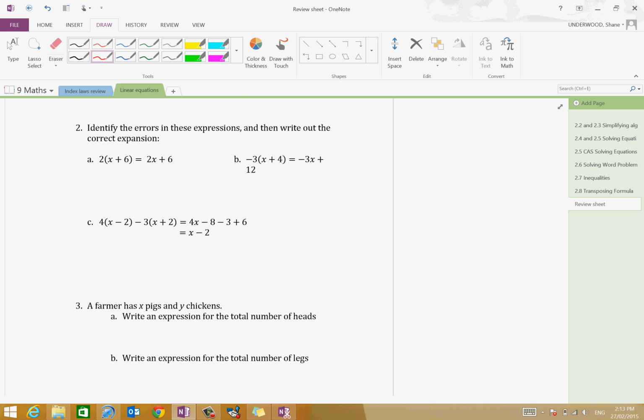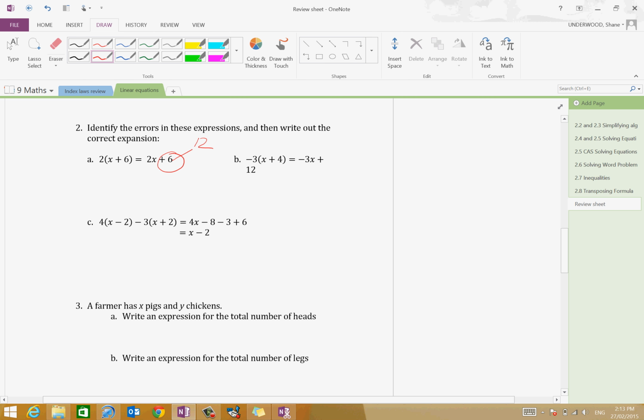So the first one. Yeah? What's wrong with it? Although they haven't used distributive law from 2 times 6. All right, I'm going to put this microphone near you, Tristan. Can you say that again? They haven't used the distributive law for 2 times 6. Beautiful. So 2 times 6 is? 12. Thank you. 12. All right.